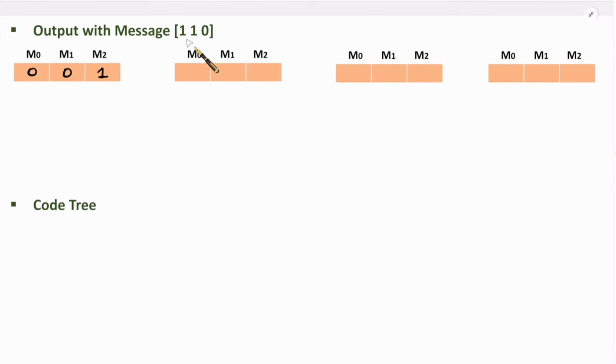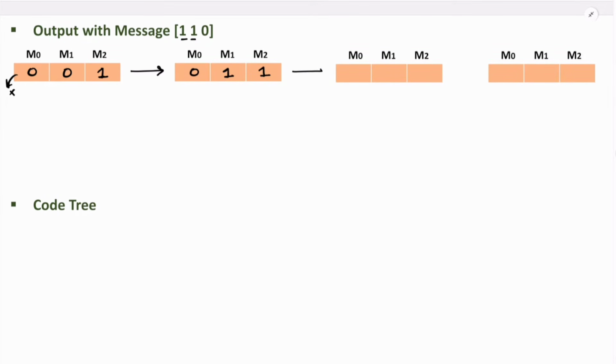Now when you insert the second one, the first one that we have inserted, and the second one will come over here. Now this M2 is getting shifted over here, so it will come over here. And this 0 that is getting shifted over here will come here. And this 0 is getting discarded, right? So that is how shifting will happen.